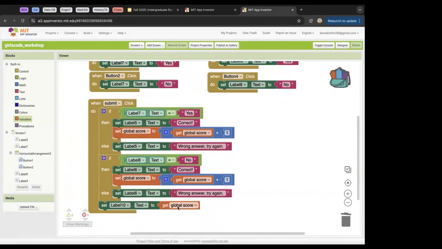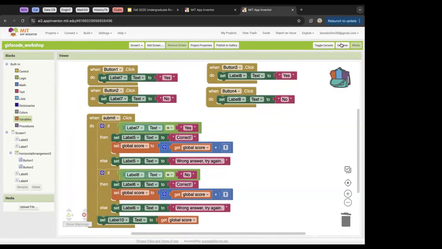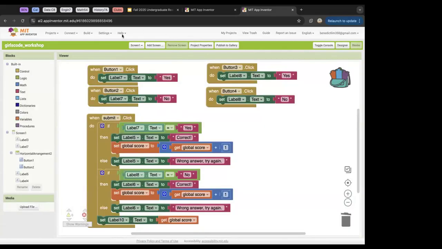After everything is added up, I want to set my label 10, which is my score, to whatever the variable is. So let's say I have 10 questions and I get eight correct. So 8 correct means I'll add 1 for 8 times to my variable. So I have +1, +1, +1, +1 until 8. And then after that, I'll display the score of 8 on my label 10. So that's how variable works here. This is quite complicated or confusing, I will say, for starters. But along the way, you are going to get a better understanding of how to create these scores, how to create these variables.